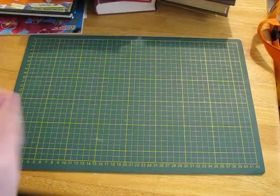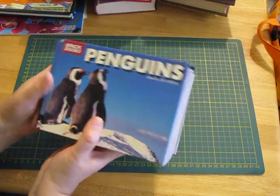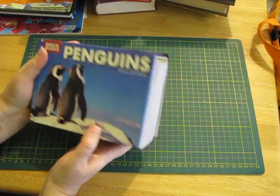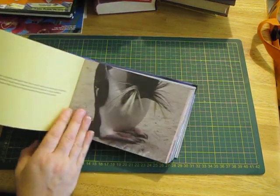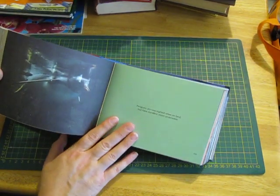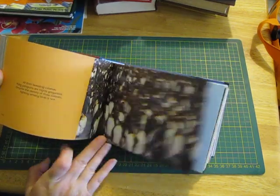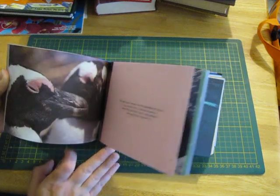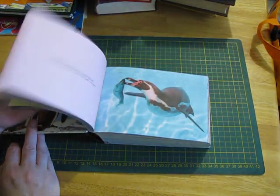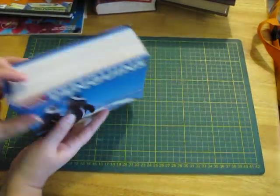And then, Chrissy will like this one. Look how big it is. And it's all on penguins. Now, I like penguins, but they're not like my favourite thing. But I know a lot of people like penguins, so I just had to grab this. The price was good too. It was $2. So I thought for all these cool pictures. And then it's got, looks like it's got little facts on them as well. But look at that. Isn't that cool? So I don't need any more books on penguins, I don't think. Nice big heavy book, that one.